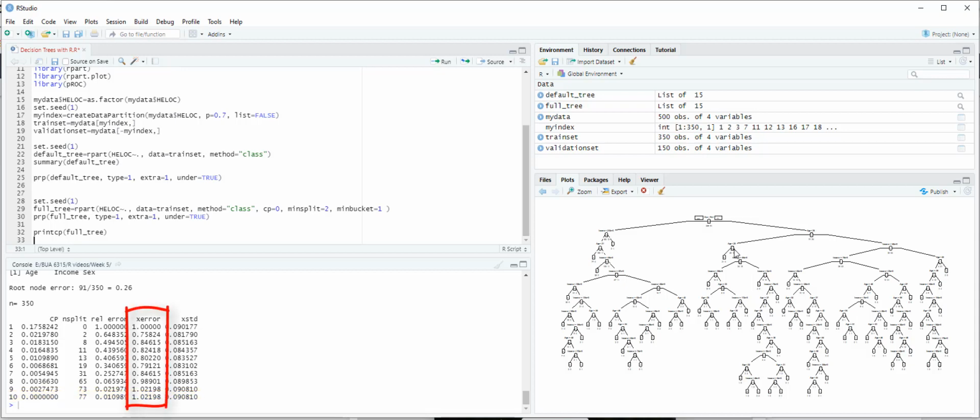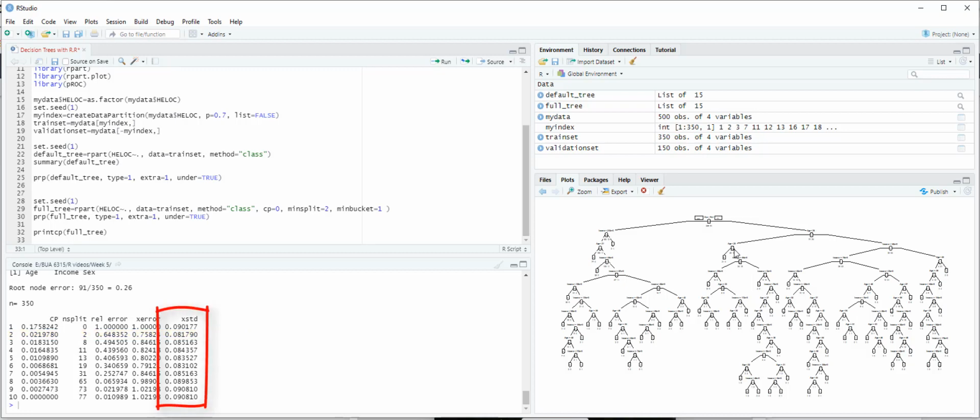The xerror column shows the cross-validation errors associated with each candidate tree. It's the recommended measure for identifying the tree that can potentially perform well on new datasets. As you can see from the xerror column, the cross-validation errors decrease initially as the classification tree becomes more complex and then increase after a certain point. This is common and indicative of the overfitting problems with complex tree models. The second tree, which has 2 splits, has the lowest cross-validation error of 0.71824. Therefore, it's the minimum error tree.